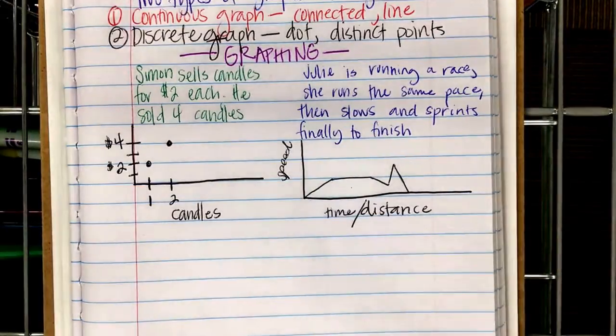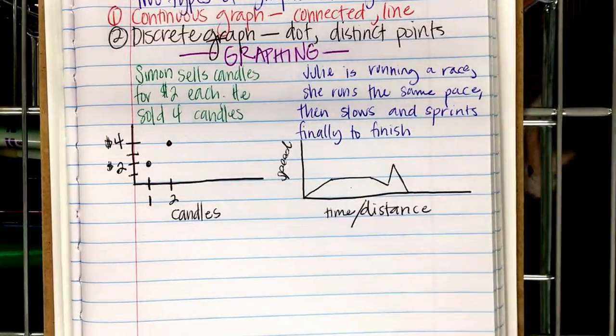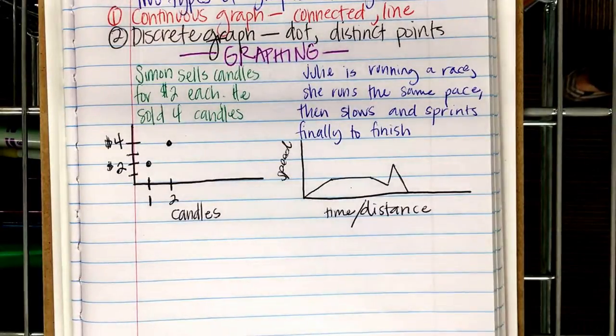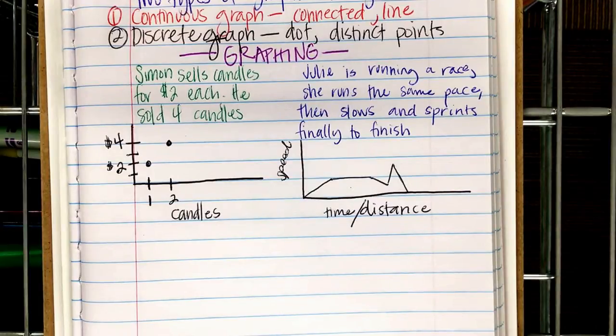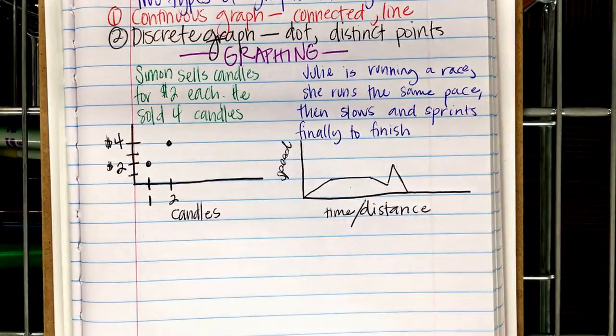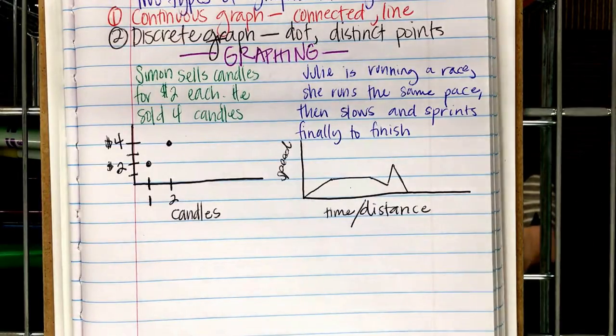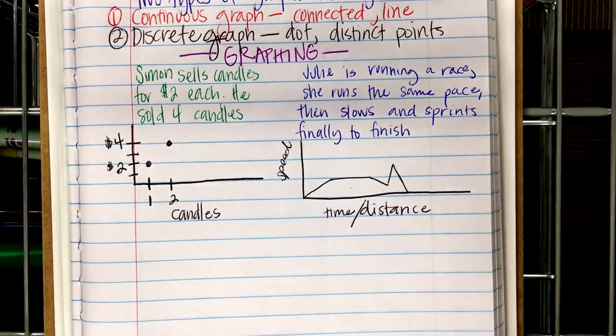If you were going to graph my height change, it would go up and then it would stay the same. And then over time, I might get a little bit shorter. But I'm not going to go down to 0. If you're measuring your fingernails, what is that? Continuous, because your fingernails are always growing. I can't watch them grow, right? It's so slow.